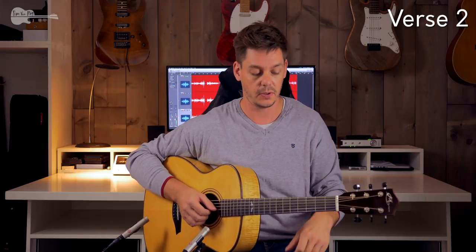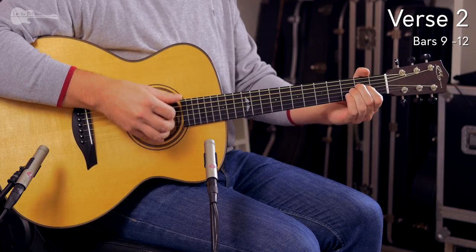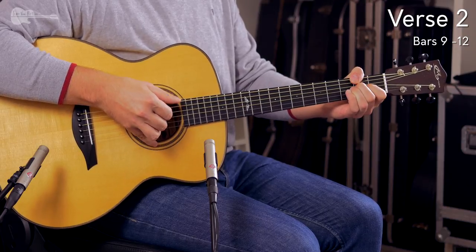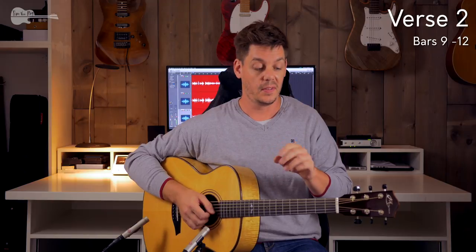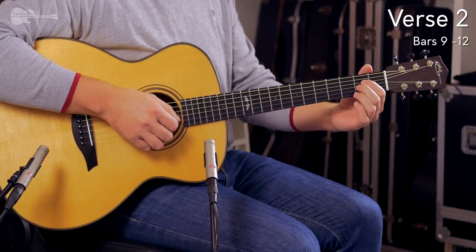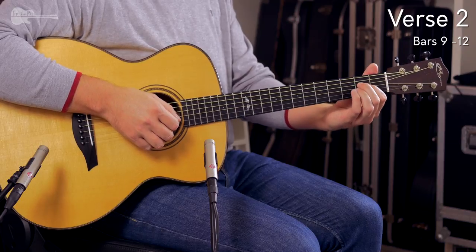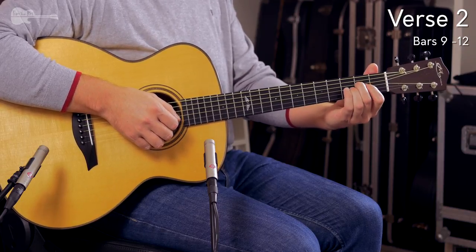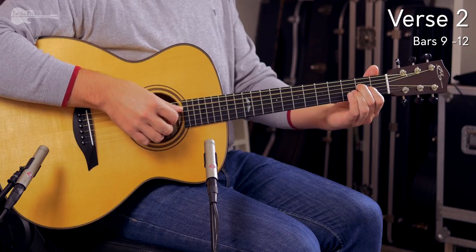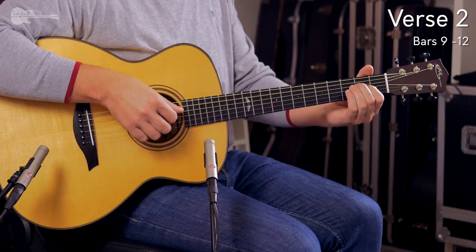Heading into the chorus. Now, just a few little changes in comparison to the first verse. That is most apparent is that second bar fill. Those of you with very keen eyes probably noticed right away that I'm changing one thing starting from that A chord, I'm swapping around the fingers. So instead of using index finger, middle finger, I'm actually changing strings. I'm putting the middle finger on the D string and the index finger on the G string. For the rest, I'm just playing that first bar exactly the same as I would do the first time around.